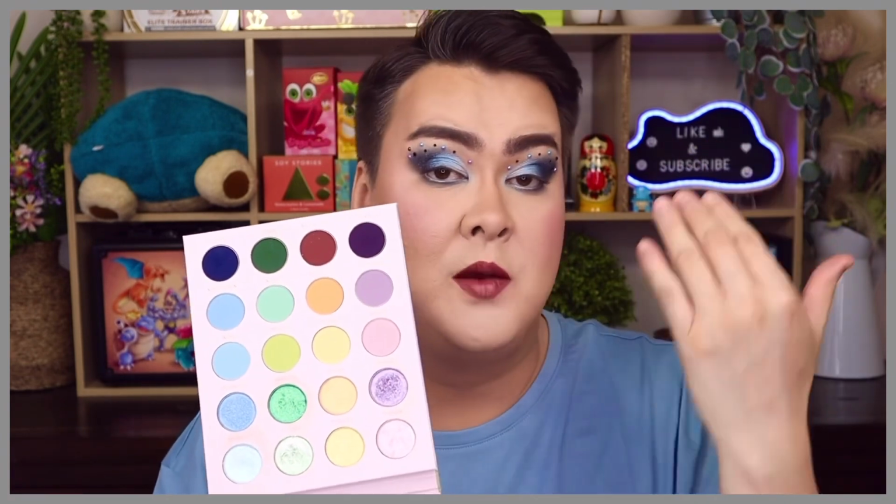If you've got any questions about the palettes or anything I've used on my face, please let me know in the comments. I really love this greyish bluish toned look, and the reason I actually bought this palette was because of that. I love doing a greyish toned look, but then you can add a little pop of colour in the inner corner part of your eye and make it different. So you can do a pink grey smoky tone, you can do a green one, a yellow one, blue one, purple, anything, because the grey tone smoky outer corner works with every different shade. Maybe not brown. Brown maybe, but mostly colourful shades. So that is why I got this palette, and I'm really happy I did.